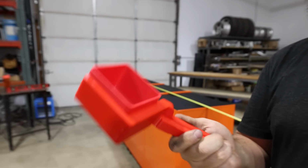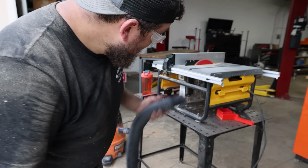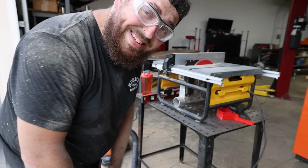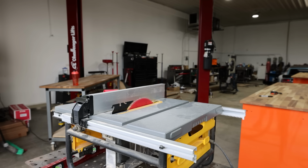I 3D printed these using the same Ultimaker Tough PLA used in the press die experiment. So I'm hooking up the saw to the vacuum because I would hate to make a mess in here, you know? I really hope that this is gonna work because I have a lot of these to cut. Should probably actually turn the vacuum on.